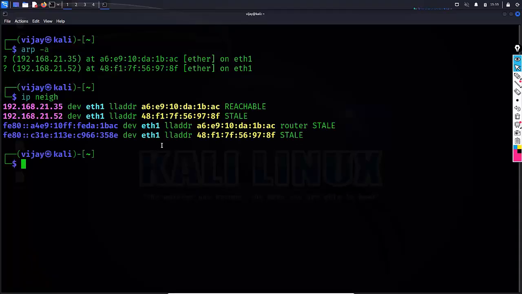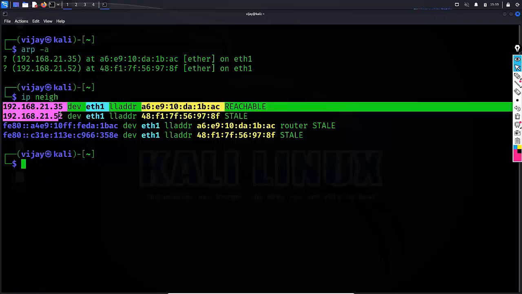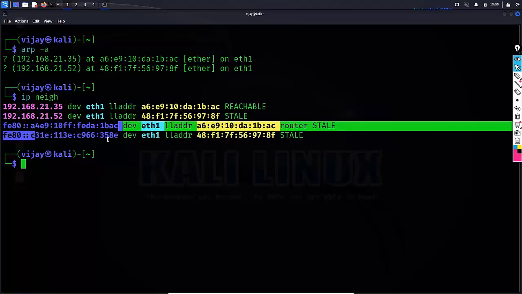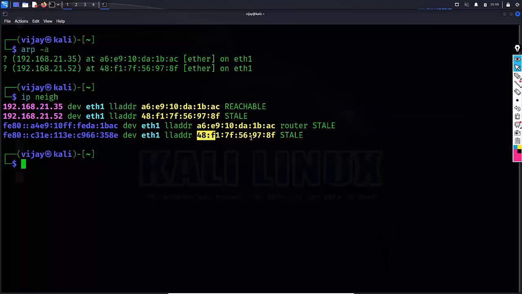So this is the entry of the neighbors. Here you can check the neighbor's IP address, this, and this is the MAC address. This is the IPv6 and this is the MAC address.